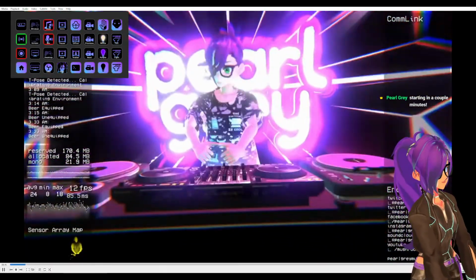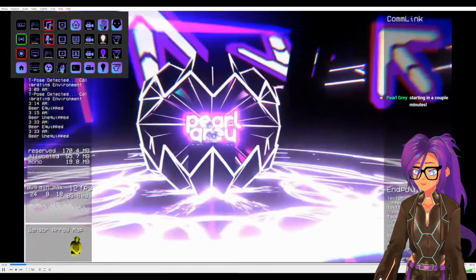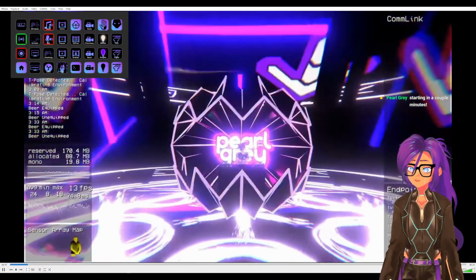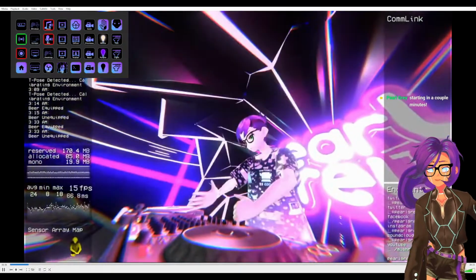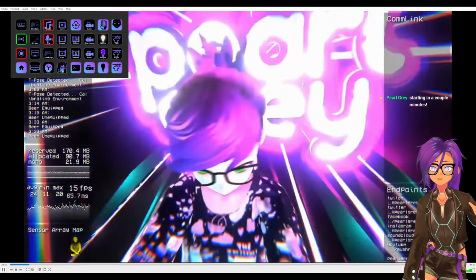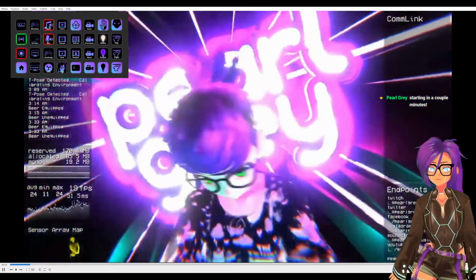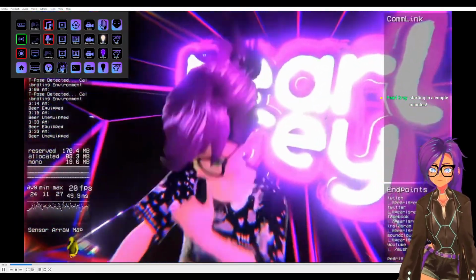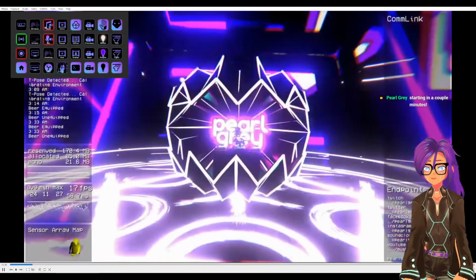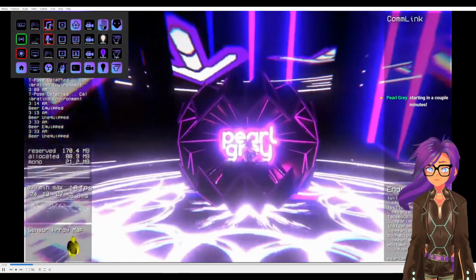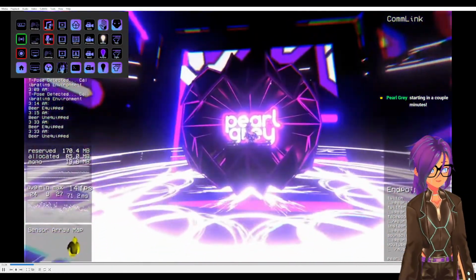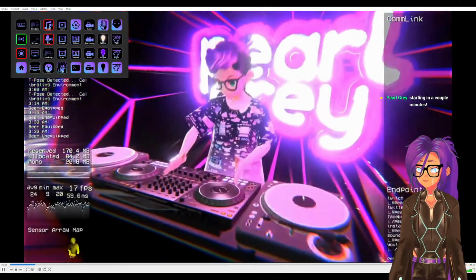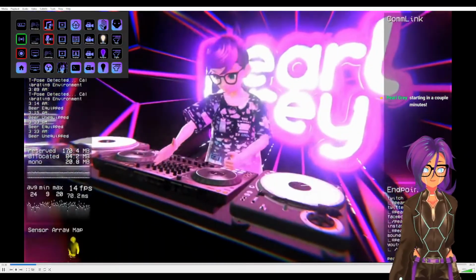I was also using the iPhone with ARKit for the face tracking, sending that data over OSC, which is a protocol to basically stream any kind of arbitrary smaller amounts of data that you want to, like MIDI controllers and face blend shapes. And so yeah, this was the first iteration of Pearl Graphics.